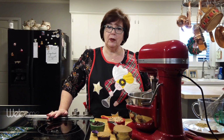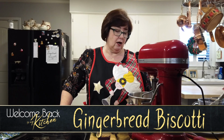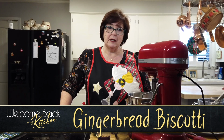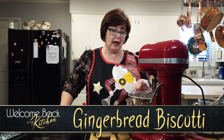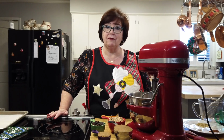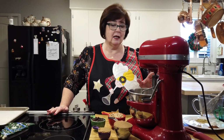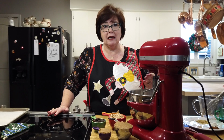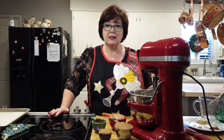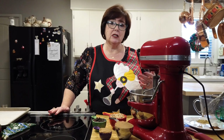And I thought a couple of weeks ago about a biscotti. I've never made them before. So I found a really, really good recipe and I gave them a try. I actually sent them with my husband to church, to the office there. They loved them. So I thought this might be a good one to share with you because it's always nice to be able to take a little bit to somebody. And if it's homemade, it's all the better.